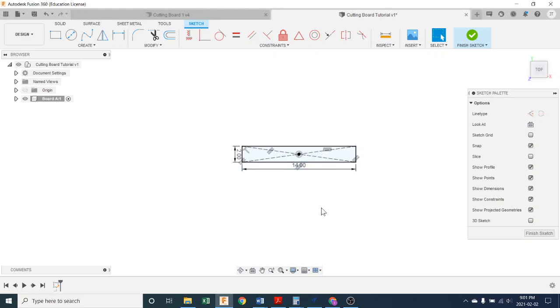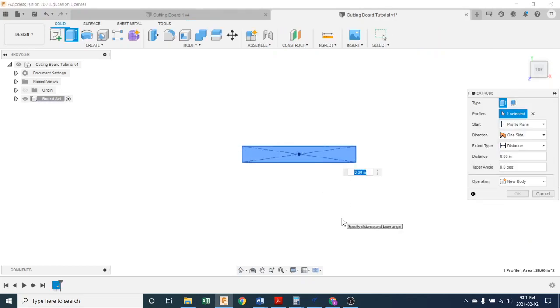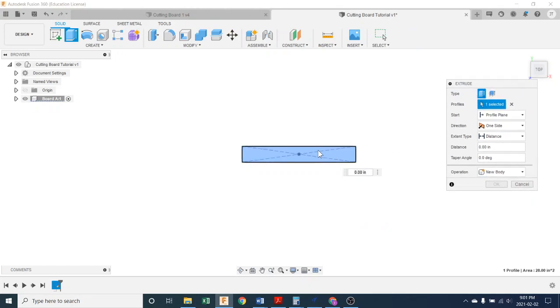Now it's time to extrude it into a 3D body. So I'm going to click the center, make it blue. I'm going to hit E on my keyboard, and I'm in extrude mode here. And it's not very satisfying to look at it from this angle, so I'm going to orbit this. Now, orbiting is the next thing. We already had panning, we already had zooming. We need to be able to orbit.